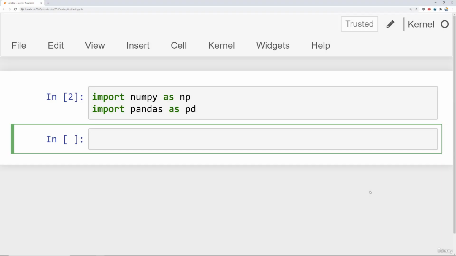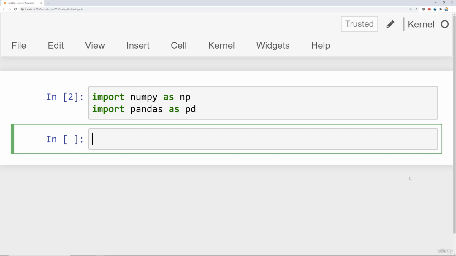Okay, here I am at the Jupyter Notebook. I've already imported NumPy as np and Pandas as pd. In this video lecture series, we're going to show you how to create a data frame from Python objects, for example, a NumPy array, or how to read in a CSV file for a data frame. Keep in mind, we're going to have an entire lecture going over various data inputs and outputs later on in the course. For right now, we're just going to show you how to read in a simple CSV file, which is a comma-separated value file. But first, let's show you how to create a Pandas data frame given something like a NumPy multidimensional array.